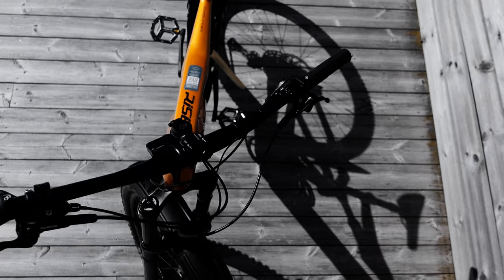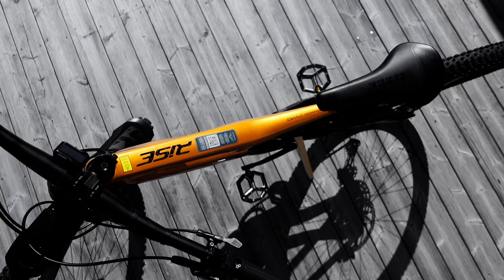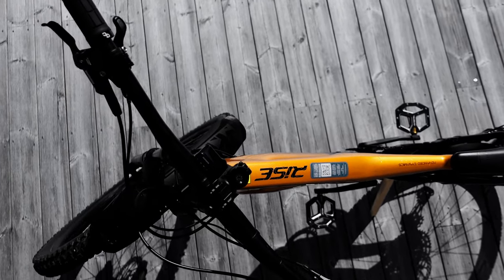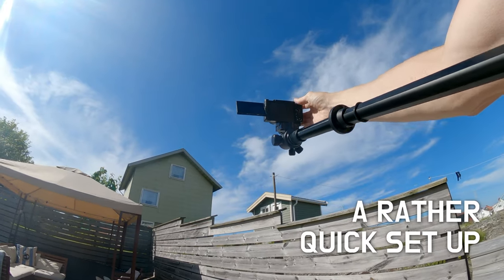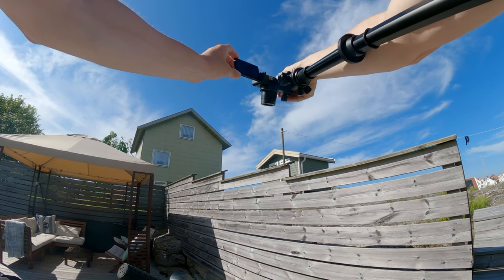I am more and more looking at my workflow, and setting up a slider to get shots like this simply isn't worth the hassle compared to how quick it is to use a tripod instead. Maybe I would think differently for a paid commercial, but that's the exception. A perfect setup for me would be something with dampened horizontal and vertical axes, but I don't even know if such a tripod exists.